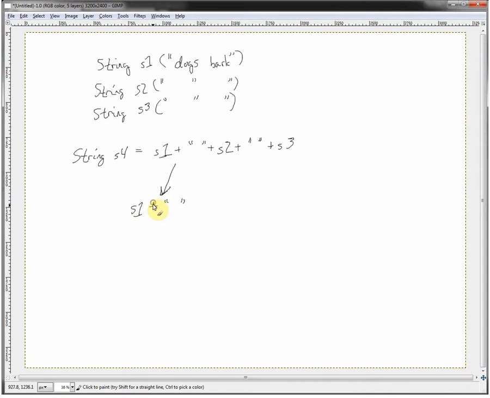Now, the way that things were done prior to move semantics was you would have a copy of S1 be made. So let's say copy. And you'd make a copy of S1. Then you'd have that copy be equal to itself plus the string object created from the string literal. Let's call that, I don't know, space string.